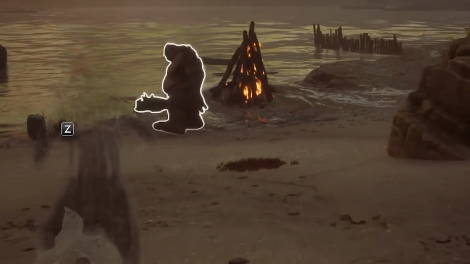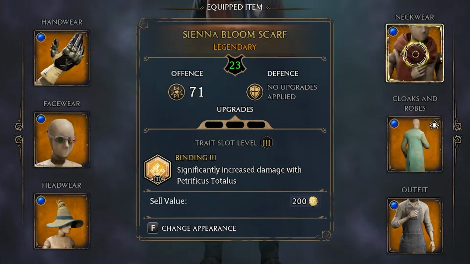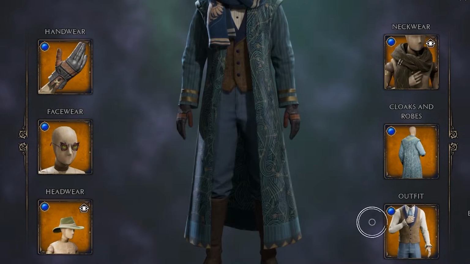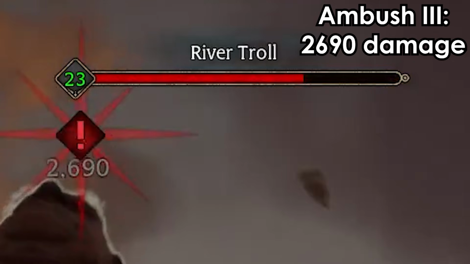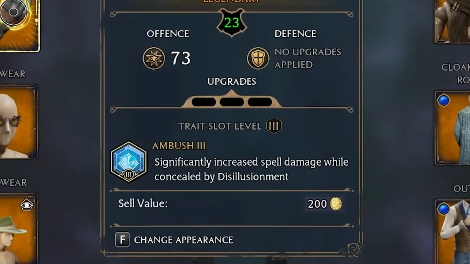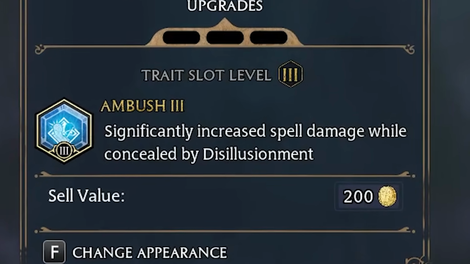A river troll volunteered to be my test subject, and based on my test, it really looks like Binding 3 is completely worthless. Please let me know in the comments if I'm missing something, but Ambush 3 deals more damage to this troll with Petrificus Totalis than Binding 3, and it also allows me to amp the damage from other spells, making it objectively better in every situation.